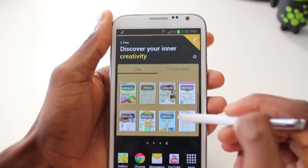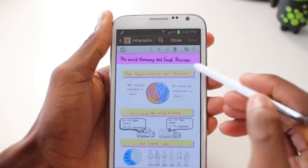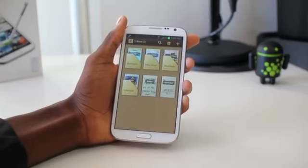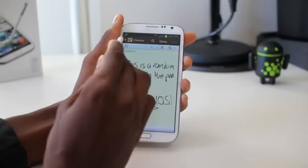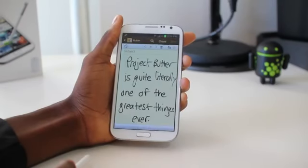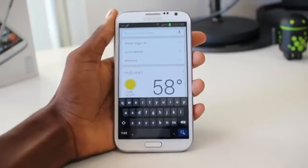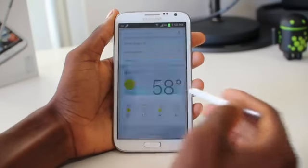Using it for everyday use, you might have previously used your fingers. It feels kind of weird to use it in place of your fingers, I'll put it that way. I mean, it responds really well just like your fingers do. It's not 2001 where the stylus is a necessity to your phone and response times were more like Project Chunky Peanut Butter than Project Butter, but it's an accessory. It's called the Galaxy Note, and it is a major marketing feature for Samsung that you can use this stylus, but I just kind of use it once in a while, and I have fun when I do.